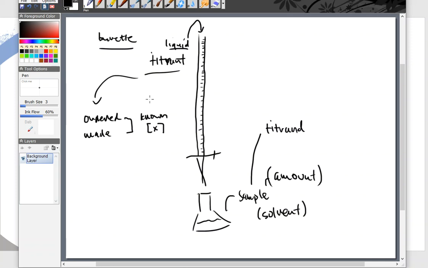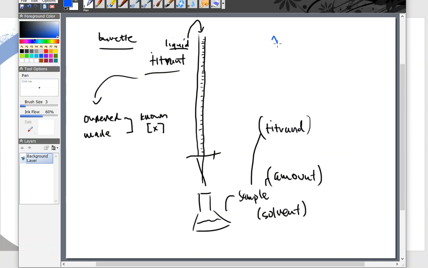So because of that, I'm giving you the definition, and I'm giving you what that word represents, but we typically just call it sample. You put your sample under the burette. That sample is going to get titrated with the titrant, and this process is called a titration. All right, so that's some terminology we need to know before going further into this process.